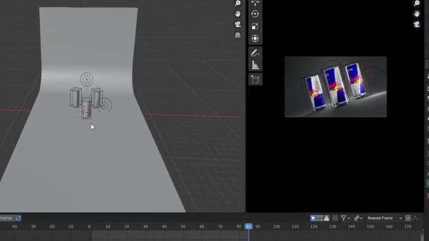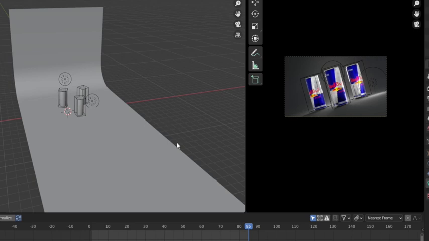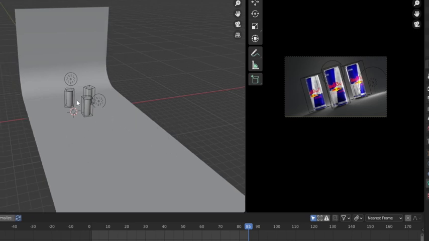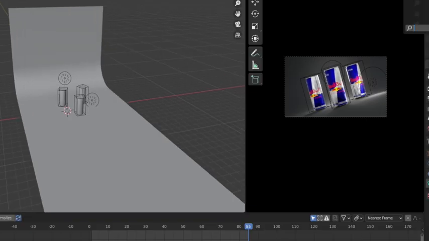Alright, so now moving on to shot 2 of the product animation. What we can do to really quickly copy this scene and create different keyframe data and animations is come up over here to the scene, and you can click this button here, new scene, and it's basically going to create a copy. If you click that, we can just do full copy, and now that's going to copy absolutely everything from that previous scene that we just created. So now that we have a completely new scene, let's start off by renaming it. We can call this shot 2, and we can call this one here shot 1.